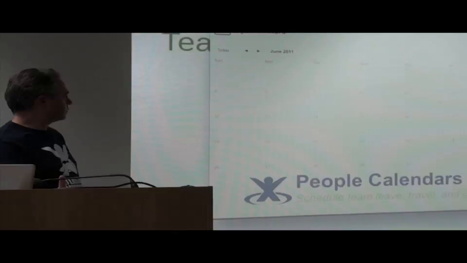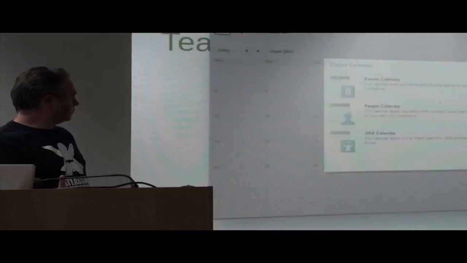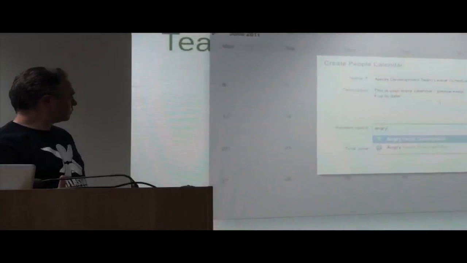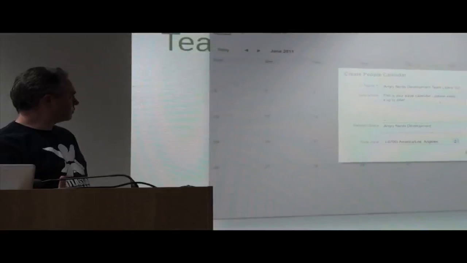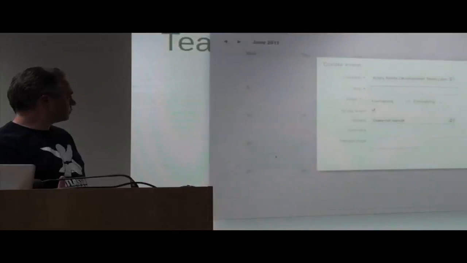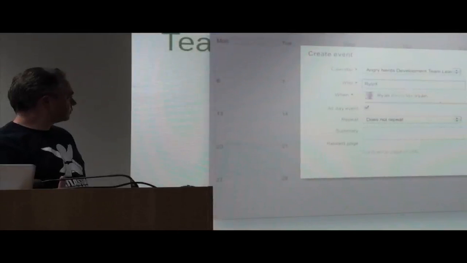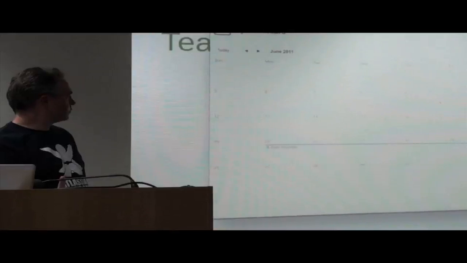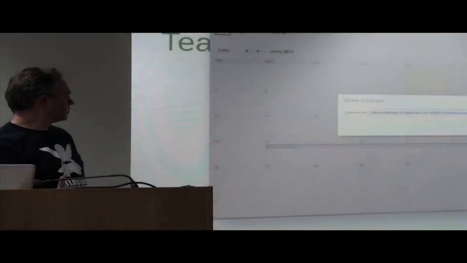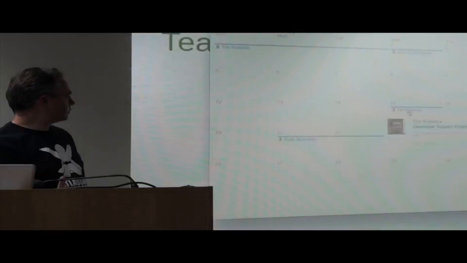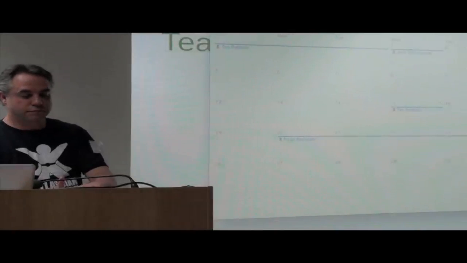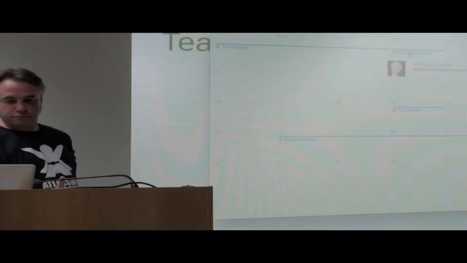People calendars make it easy for you to schedule team leave, travel, and create rosters. It's easy to create a new people calendar, add a new event to the calendar to show that you'll be in Paris for a week, and then share it with your team so they can contribute their planned leave to the calendar too. When all is said and done, you might have a team calendar that looks like this. People calendars keep track of your team so that you don't have to.